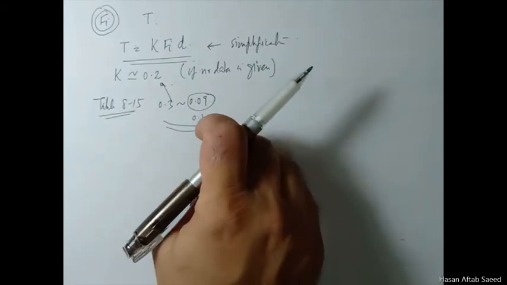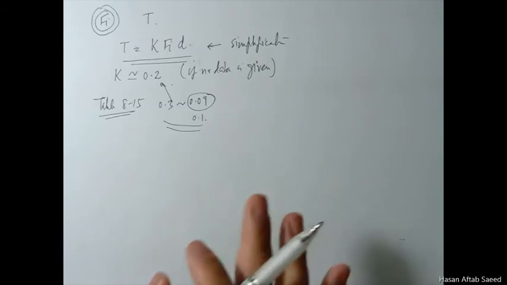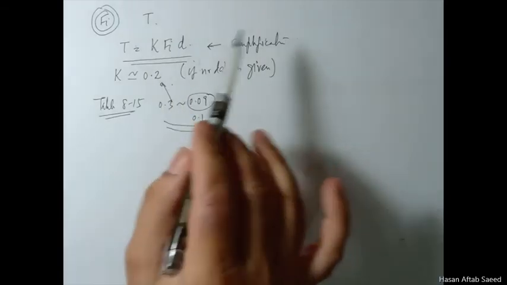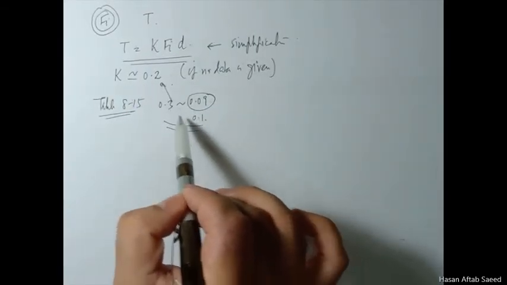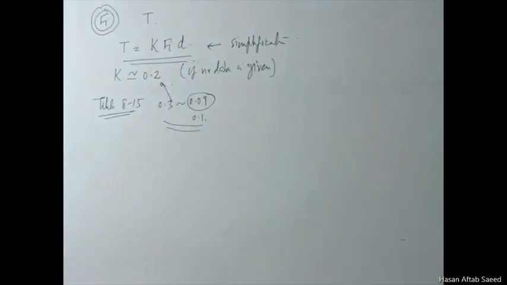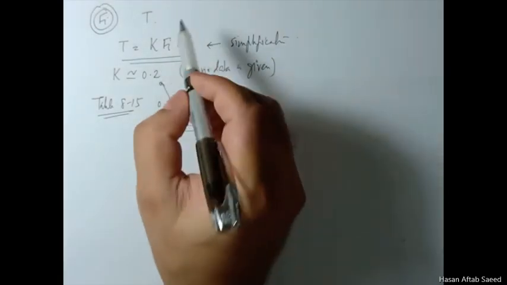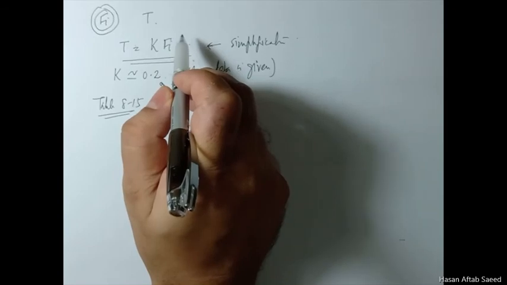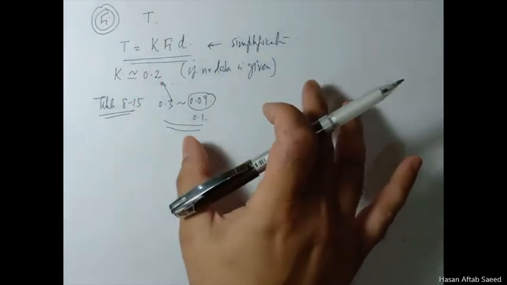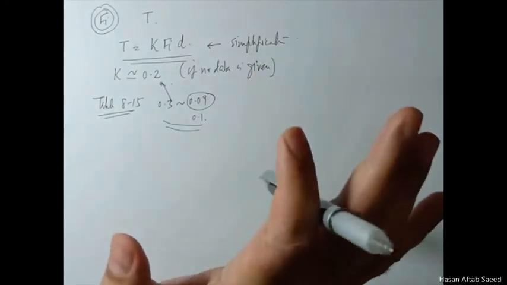So if you know the details of what the situation is, what kind of lubrication is there or not, then you should use these values. But if no such value is given, 0.2 is in between the two extremes, so it gives you a rough figure. Now one thing I need to add here, and that is relying on the torque of a wrench is a very poor indicator of what kind of preload you are applying actually. The best way to do that is to somehow measure the extension in the bolt. If you can do that, that is the most accurate way.